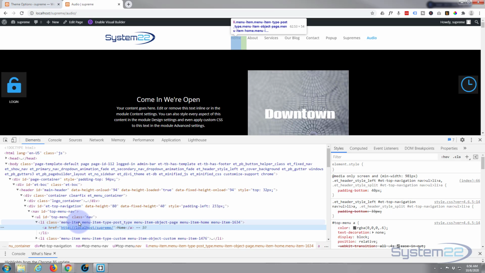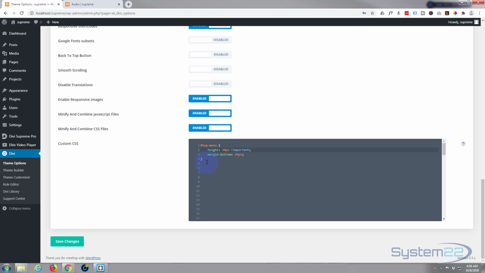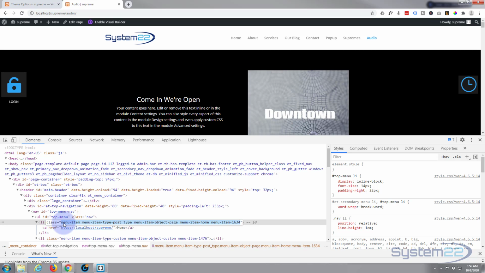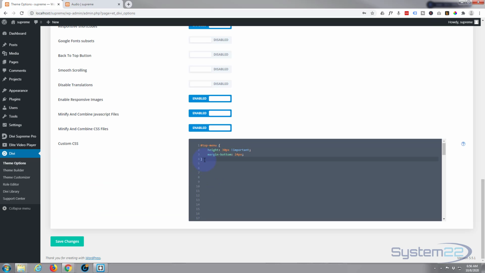And the class is menu item, and these are extra classes here. We just need the menu item and then A. So let's put that in our CSS code, because that's what we're going to affect next with a bit of a border. So I'm going to double click, just select that, or you can type it in however you like to do it. Now this is a class because it said class. All classes have to have a dot or a period in front of them, then the class name. And we want to affect the actual anchor tag within the menu item there.